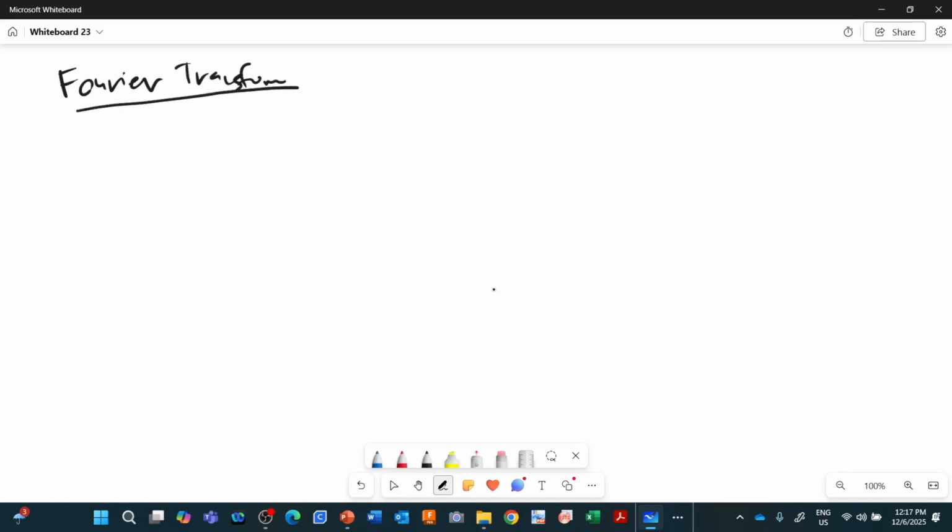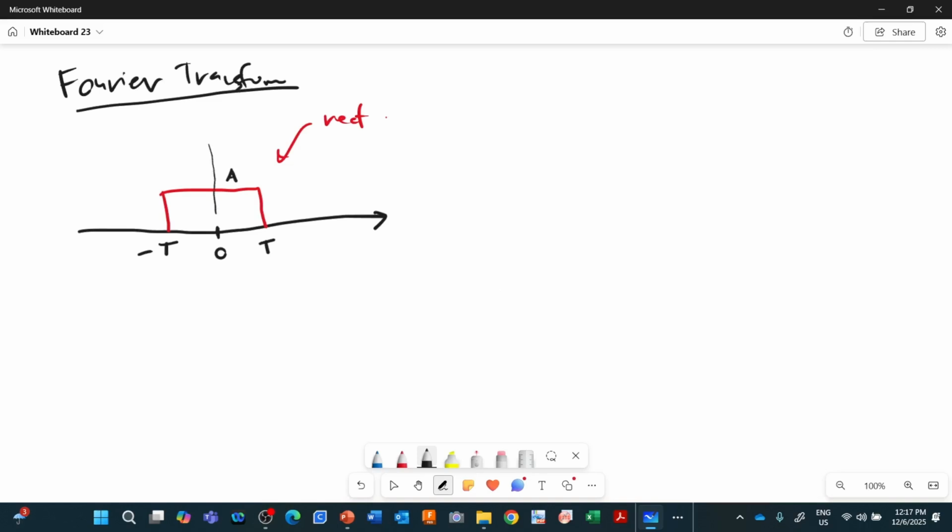For the Fourier transform, what you have learned is that if you have a signal, a square wave just now, meaning a rectangular signal, centered at 0. It's like a cosine wave, not starting at 0 but in the center. Let's say you have from minus T to T, and the amplitude is A. If I draw this out, it's like this. This is x(t), and this is t, so this is in the time domain.